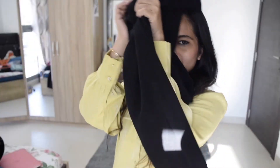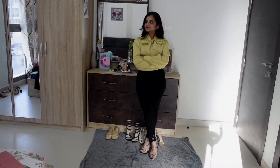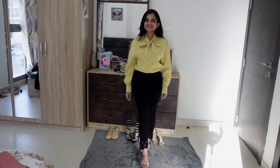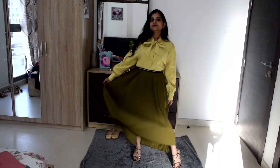Now for people who like to wear trousers and a blouse as workwear, all you can do is have a fancy blouse or trouser. In my case, this blouse looks like partywear, so all I have to do is change the skirt into a pleated one, put on those heels, and I'm all set for the party.